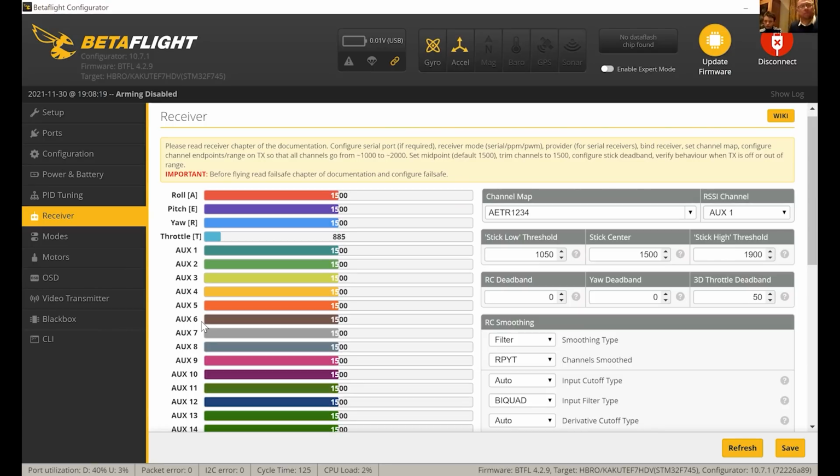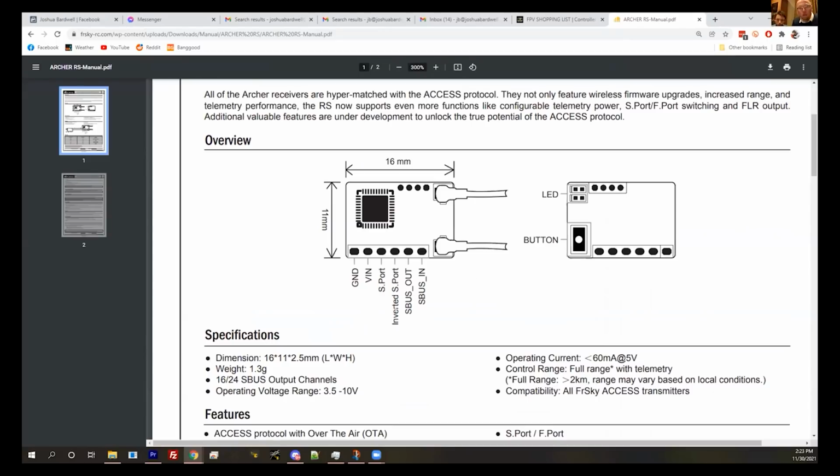So you've got the Archer RS. You should have the S-Bus out. Are you trying to use S-Bus or F-port? So we have 4 cables connected out, don't we? We have the ground, the 5 volts, and then we've got the S-Bus out and the S-port connected. Okay, that's as it should be.